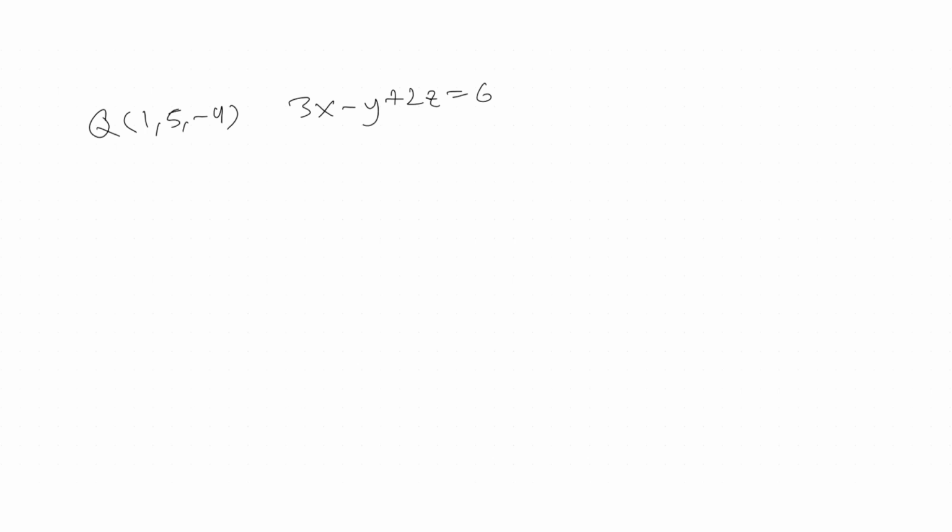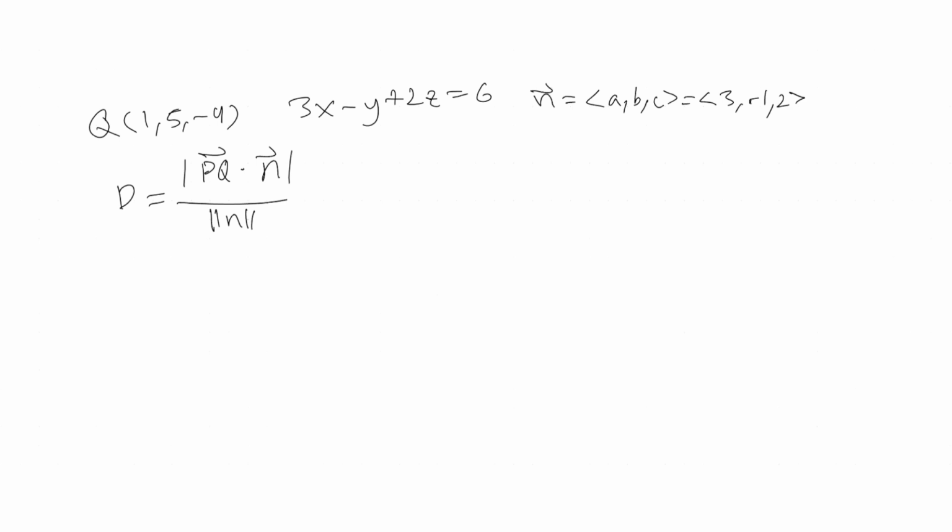Well, we're going to use both equations. We're going to start from the dot product. We're going to say d is equal to the absolute value of the dot product between PQ and the normal vector n, divided by the magnitude of n. Let's find our n first because it's simpler. If we remember, n is just (A, B, C), which gives us (3, -1, 2).